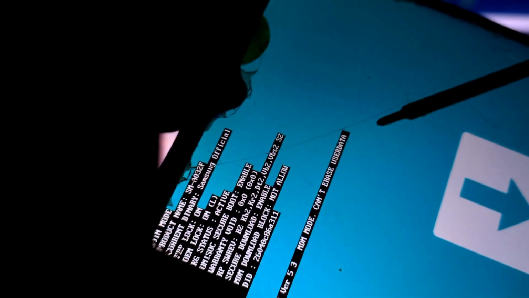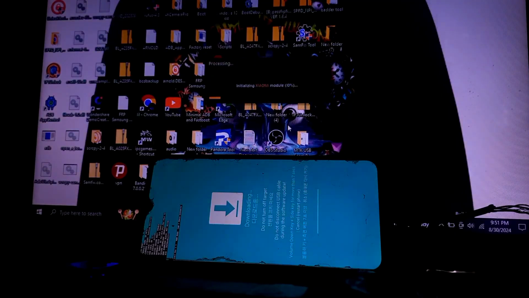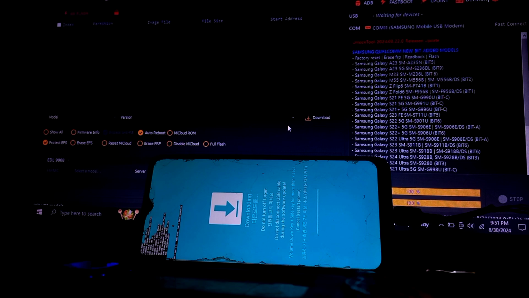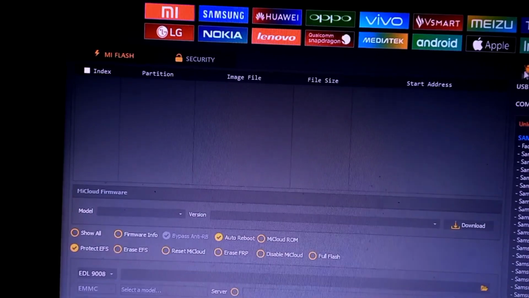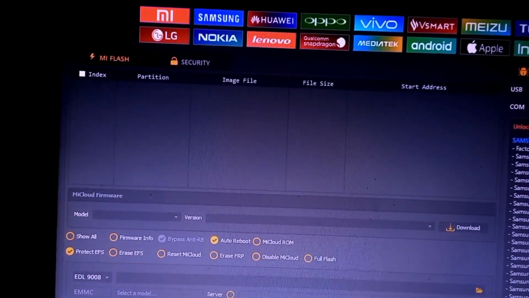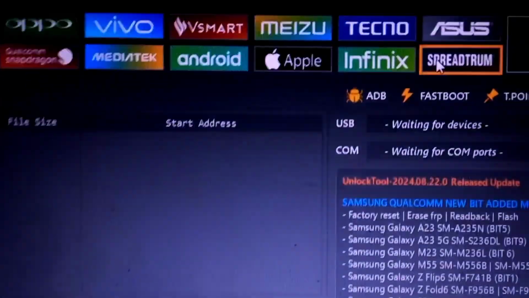When you're trying to perform a NAND erase and encounter the message "MDM mode, can't erase user data," it means that your device is locked by Mobile Device Management (MDM) software. MDM is typically used by companies or organizations to control and secure the devices they issue to employees. This software can enforce restrictions, including preventing certain actions like a full NAND erase to protect sensitive data.